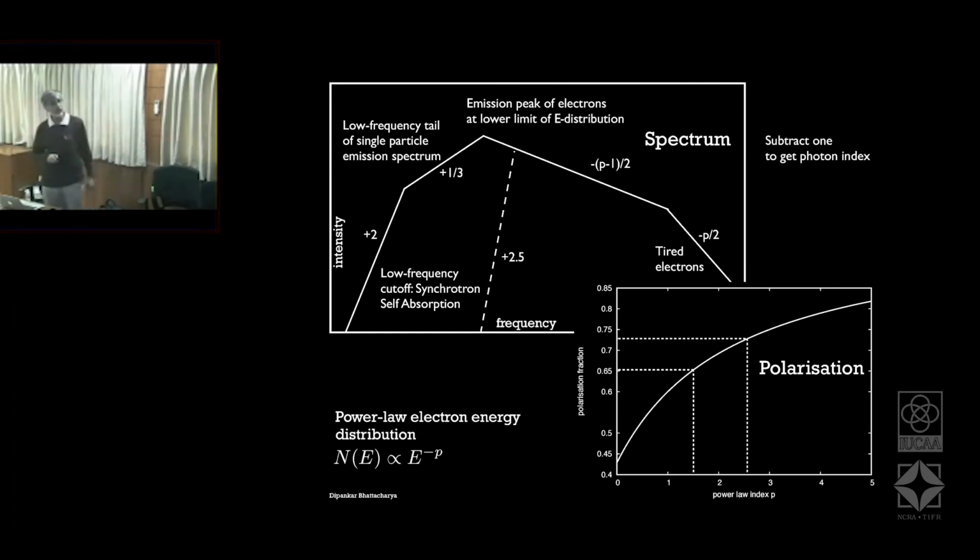Now look at this. Here, if you look at this energy, the emission at that energy comes from particles of a certain energy for which the synchrotron peak is at this energy. If you go to that energy, the emission comes from a different set of particles for which the synchrotron peak is at that energy. Correct? And that is true on this branch as well, this middle part. So this line is actually an envelope of different particles having peaks at different energies. That is correct. That is true for this as well.